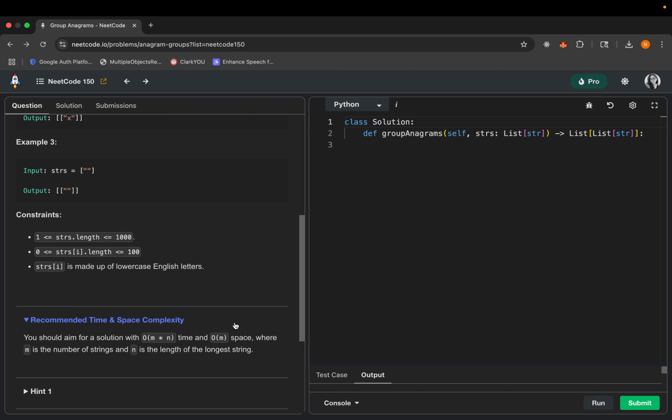So what we are doing here is we initialize a dictionary where the key will be a signature of the words. Basically, what makes the word unique in terms of character counts. And then we initiate a loop for each word in the array. And then we are setting up a list of 26 zeros.